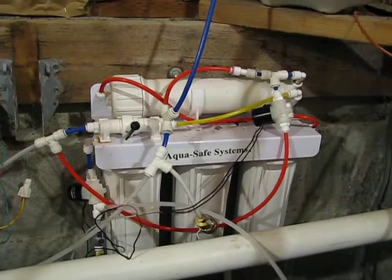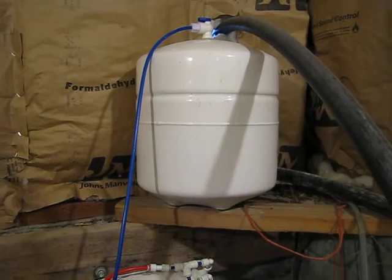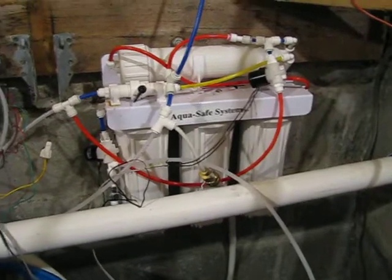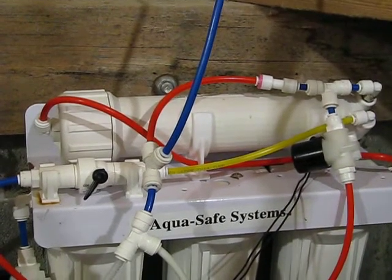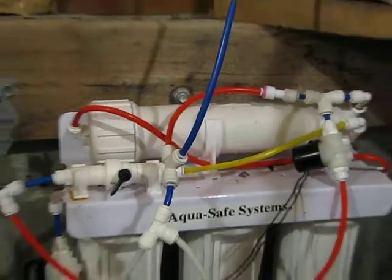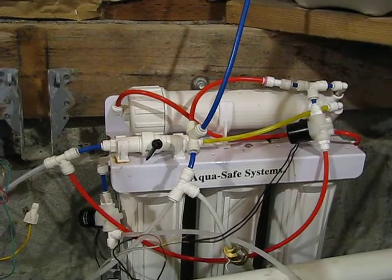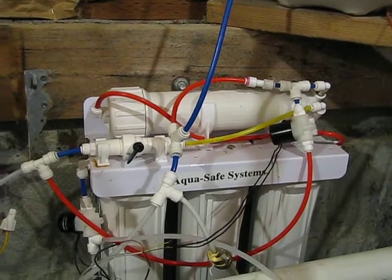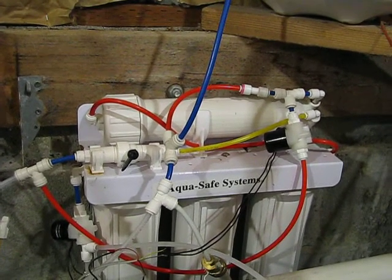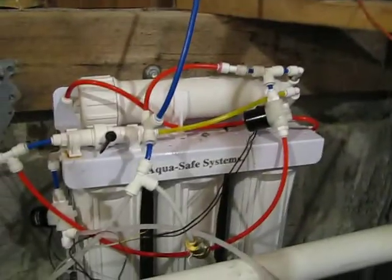A normal system, basically this is a storage tank. After it goes through the reverse osmosis, it fills this tank. Anytime the pressure in this tank is 60% of your incoming water, a normal reverse osmosis kicks on. Now the problem with this is right here is the reverse osmosis housing. Every time the water's off, that gets filled through osmosis with not very clean water. A normal house will just, every time you drink a cup of water, refill that and basically just pump the dirty water out, put it in your tank, and then it stops because it's full again.